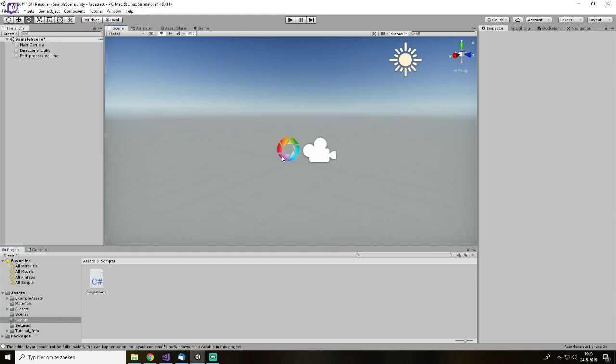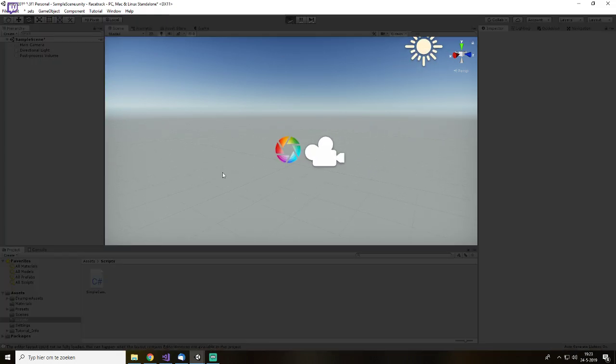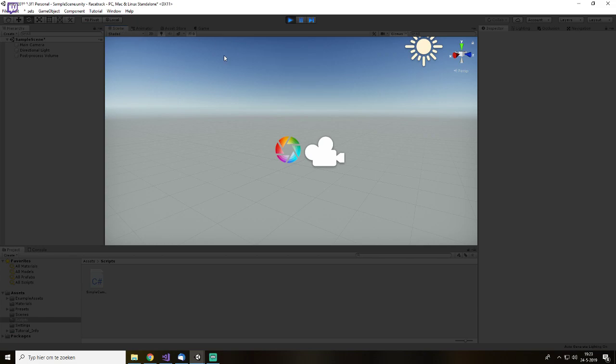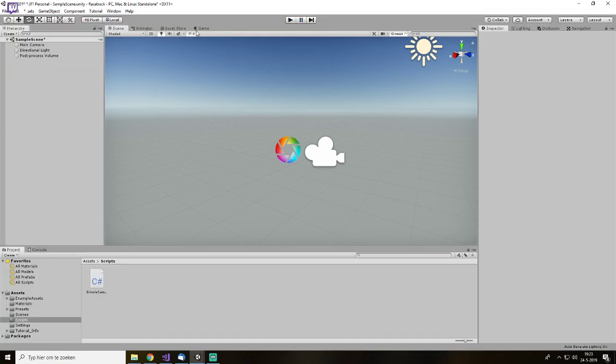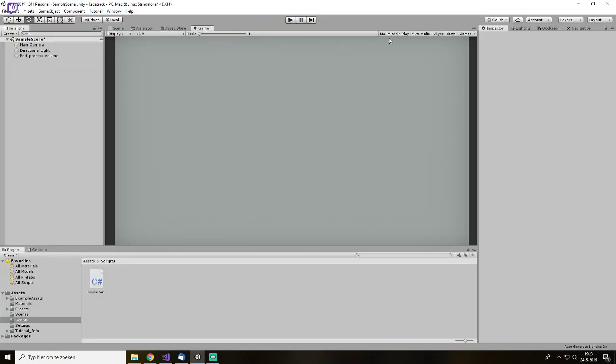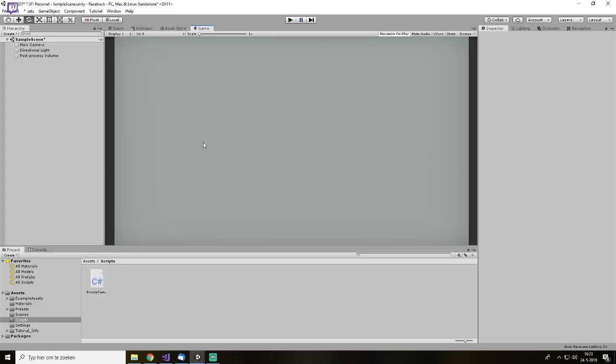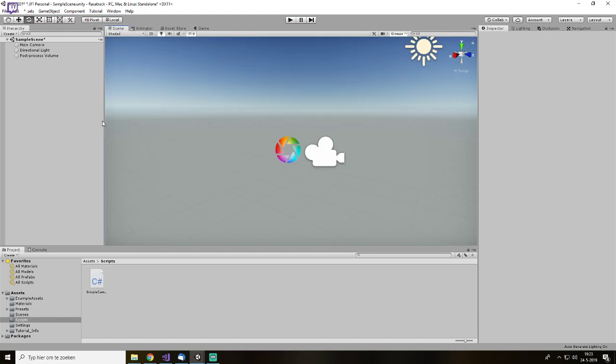So our scene is empty right now. When I hit play here up top, it will switch to game view and we'll just see the sky. In this case, absolutely nothing, because we have nothing in the scene. That makes sense. When you go to your game view here, you can also set the game window to maximize on play. So when I hit play, it will maximize the viewport. That's why it's called maximize on play. There you go. It might be helpful for testing the actual game itself, but I'm going to turn it off for this case anyway.